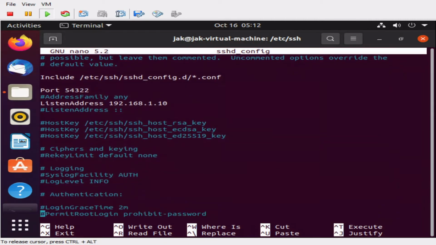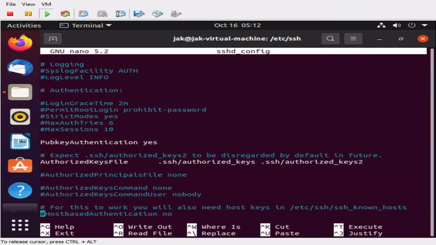And then two more lines you want to take a look at, at least for the purpose of this video. You're going to head down to public key authentication. I believe it's originally commented. You're going to go ahead and delete the comment so it would look like this, and you're going to change the no to a yes. This is going to allow us later to authenticate with a public key and then not use a password.